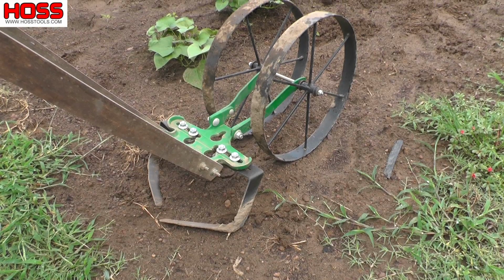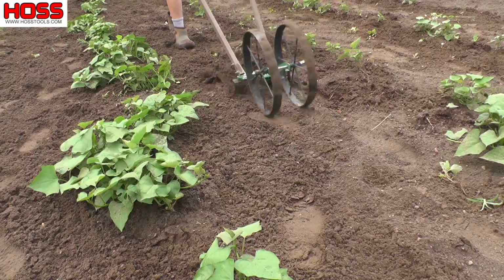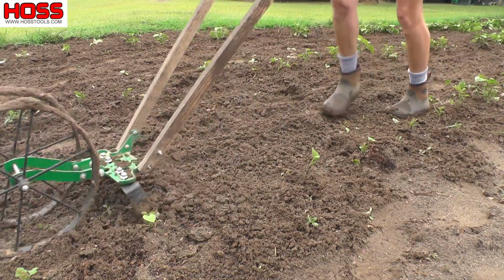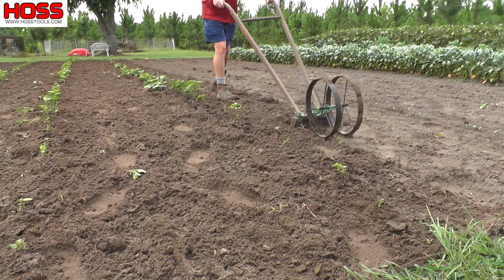So before I heal anything, whether it be corn, Irish potatoes, or sweet potatoes, I like to go in between the rows with the wheel hoe, break up that dirt, break up those clods so I have some nice available dirt there to throw to those plants when I come behind with my healing plows. So I took the sweeps on the double wheel hoe, came through here, broke everything up, even cleaned up some of the weeds between the rows, and left some nice fluffy dirt there that I can throw on top of those plants to make that heal.